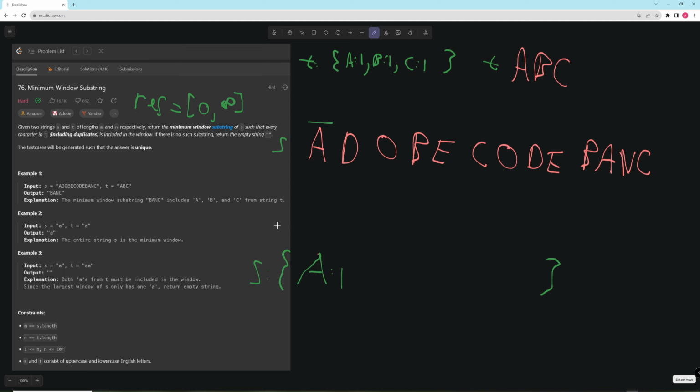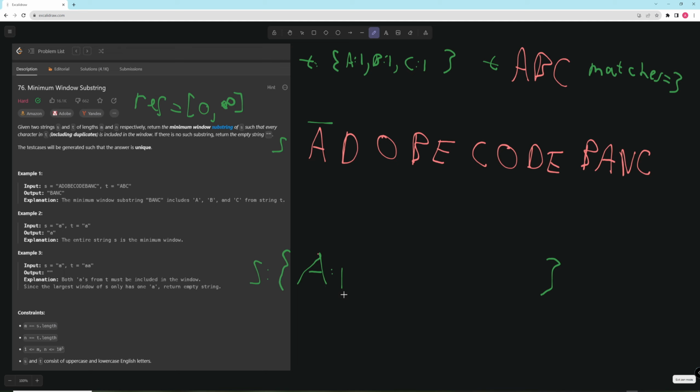And the other thing we need to store is one more thing. We actually need to store the length of this thing, because we need to figure out how many matches we need to know that all of the characters in T are in S. In this case, the length is 3, so we're going to store 3. We can just call this matches or something. And we're going to make it 3, and then every time there is a match, we're just going to subtract 1 from it, and once matches is 0, that means the whole thing is there.